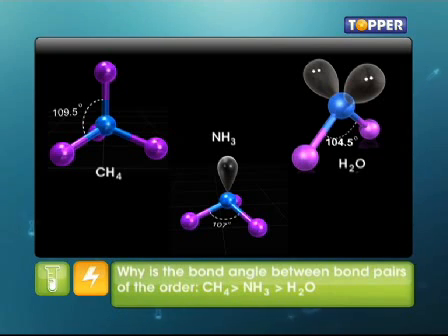In the methane molecule, the bond angle observed is 109.5 degrees. If we look at the ammonia molecule, due to a greater repulsion between the lone pair and bond pair, the angle is seen to reduce to 107 degrees, which further decreases to 104.5 degrees in the case of water due to greater repulsion between two lone pairs on oxygen. I hope you have now started understanding various structures and geometries.